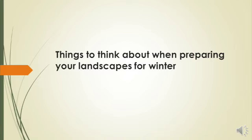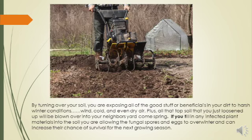We know that we've thrown a lot of information at you already, but a couple of other things to think about as you prepare for the winter months. At the end of the season, when everything is drying off and looking sad, it's very tempting to just rip everything out and churn or till the dirt so it looks all pretty and fresh. Heck, it's a jump start for the next growing season, right? In our area, actually, it does more harm than good.